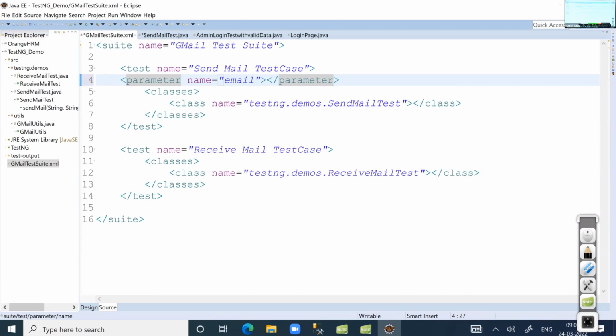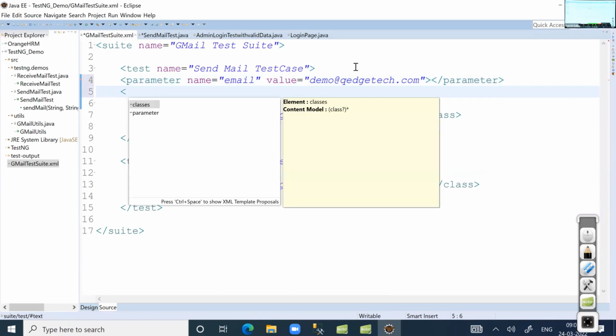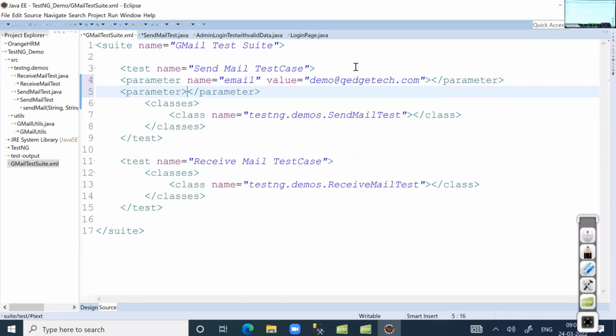There it is, input argument name toEmail. This is my parameter name. Same name I can use, otherwise you can also use some other name. Value is your test data. Something like this. One parameter defined. The same way you can define any number of parameters you require.